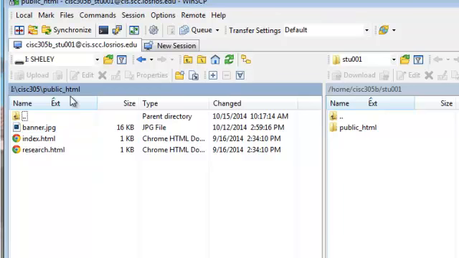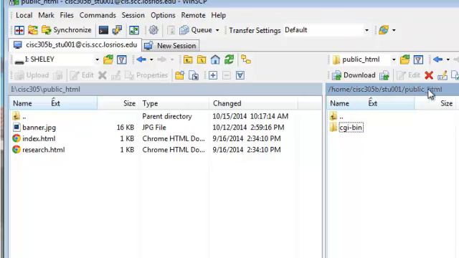And then, so you're going to notice here on my local drive, I'm on public, I'm inside public_HTML. And the same thing needs to be true on the server side. You need to be inside public_HTML. So you just double click to get into that folder. And then once you are in the correct public folder, ignore the CGI bin.